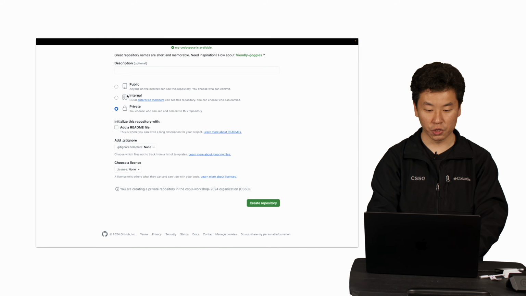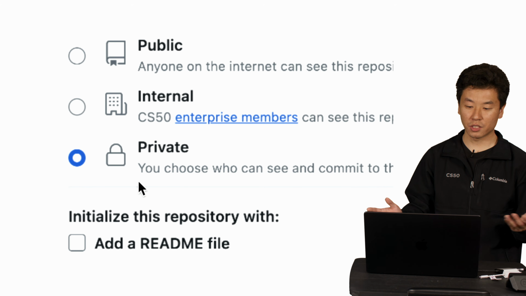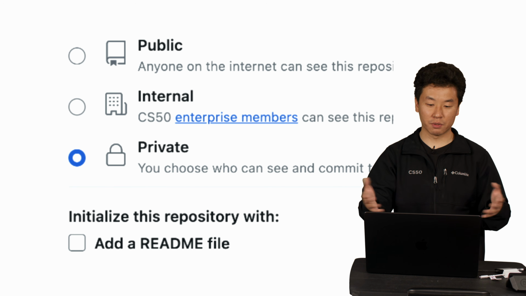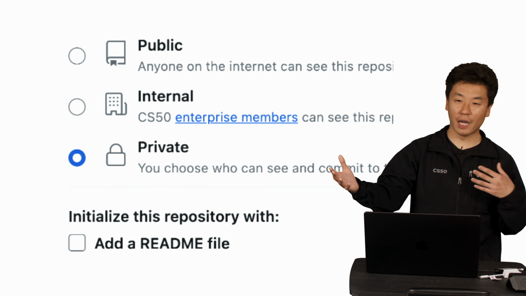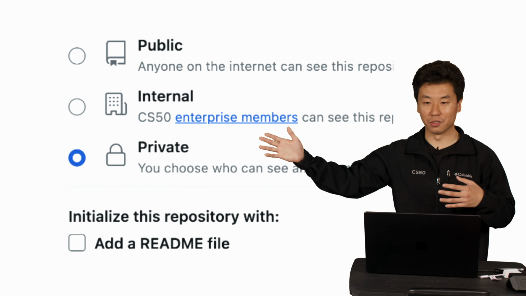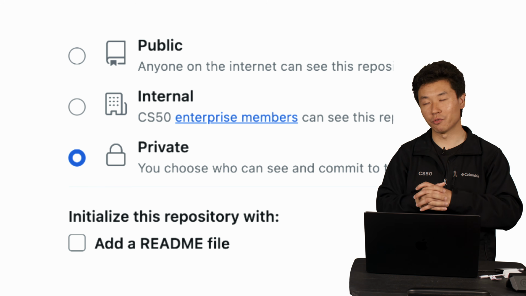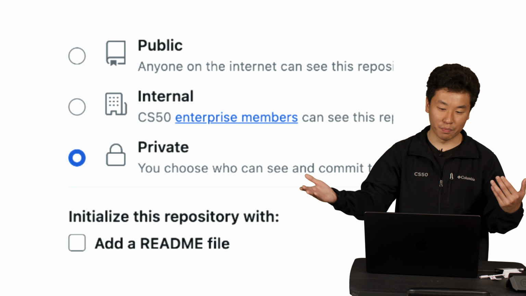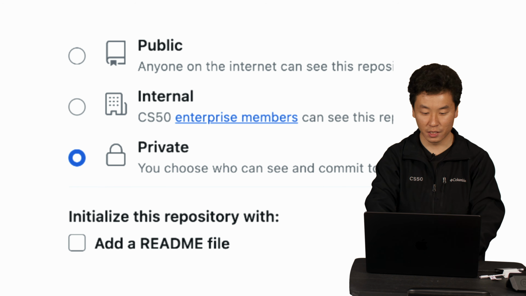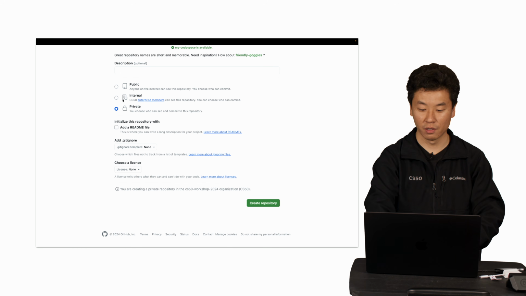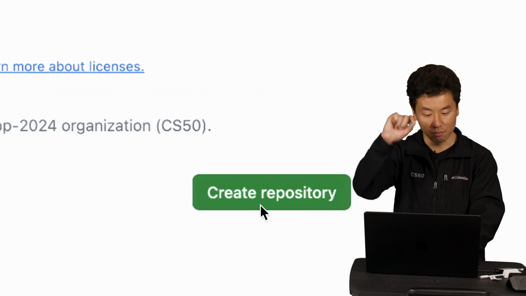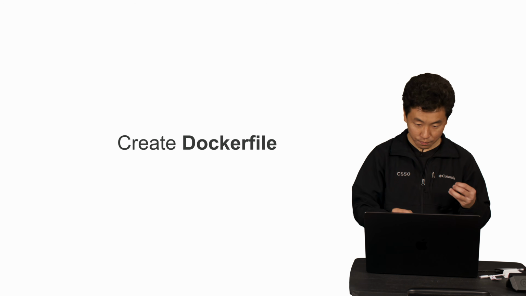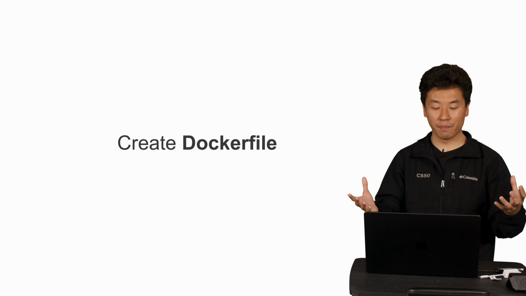And I want to make sure it's private for now. It's also for good reason, because for your classroom, once you use GitHub Classroom to set up this CodeSpace, you don't want other students to see what the other student is doing, for academic honesty reasons and for privacy reasons. So you want to make sure it is private. Of course, you can set it to public or internal, depending on your needs. I'm going to set it to private for now. Once I have that marked, I can just click Create Repository.